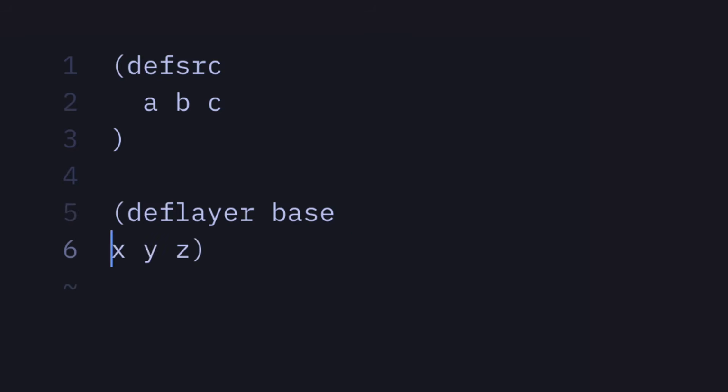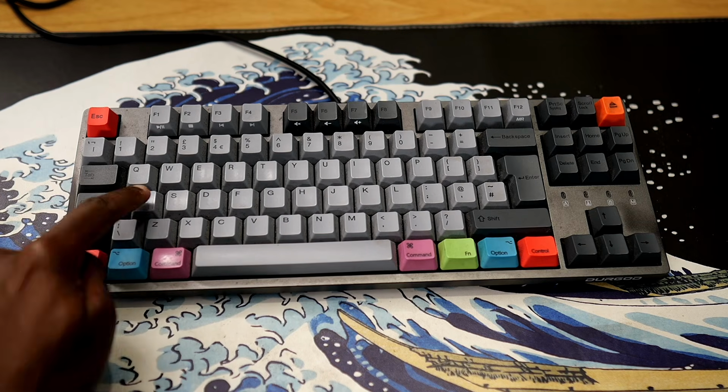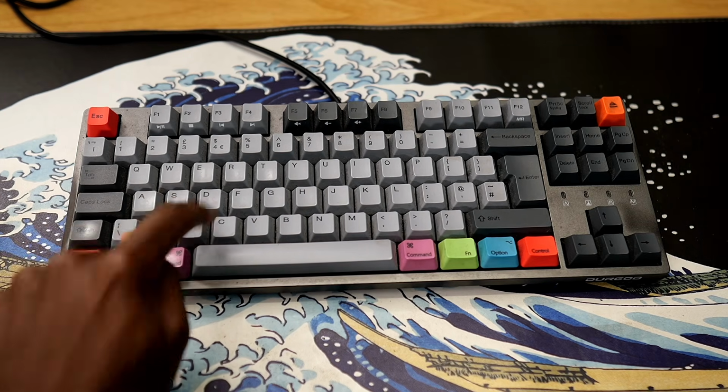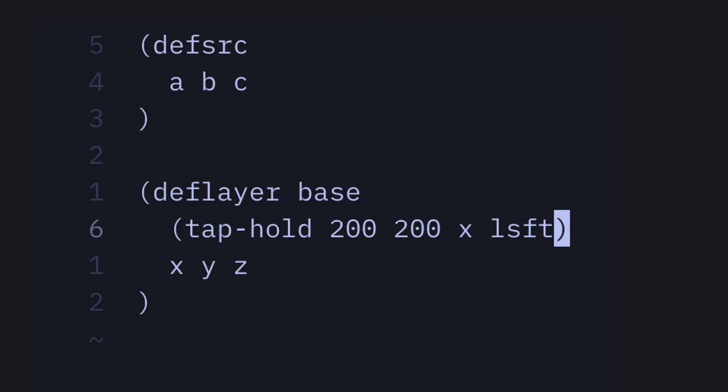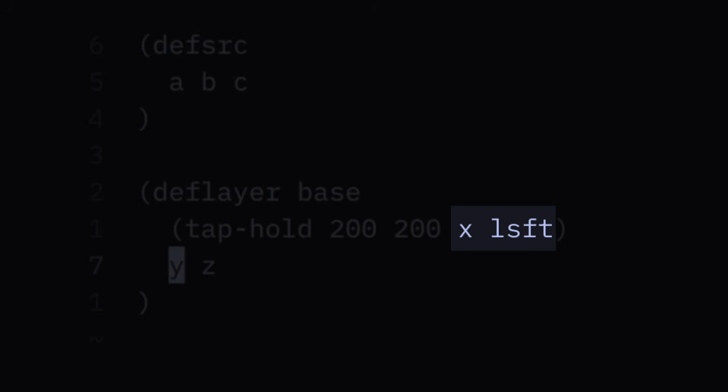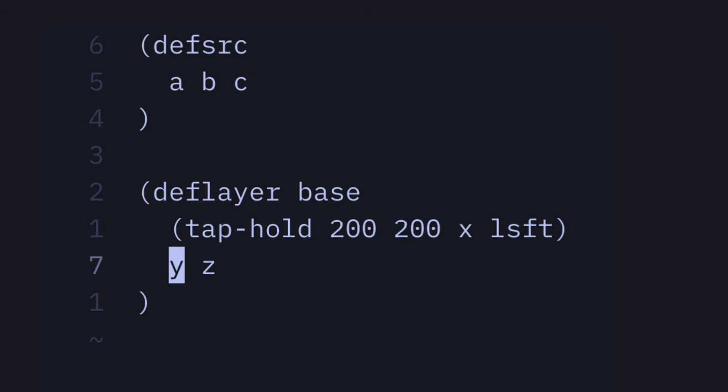Luckily, white spaces and tabs are insignificant, so you can space out the keys to make them as readable as you want. A few more cool things you can do with this configuration file. I could configure tap-hold, so tapping on it does one action and holding does another, with a tap-hold timeout, and then add the keys I want it to map to. So in this case, tapping A will register X and holding on to it will register left shift.